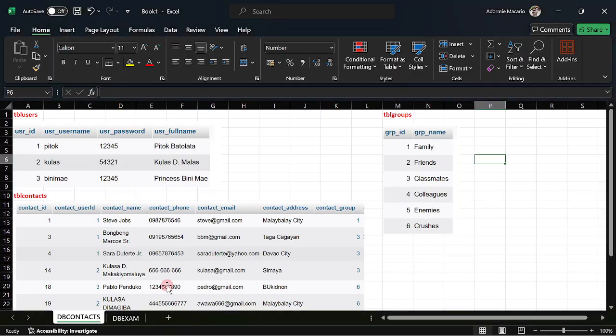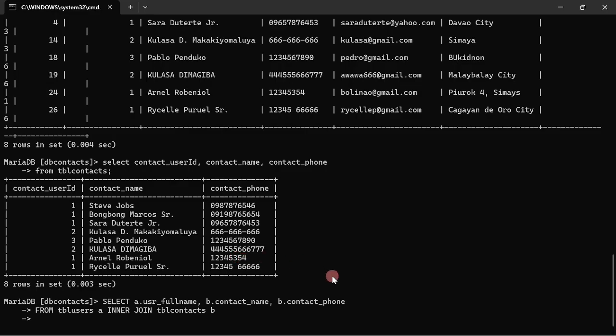As I have said, the related fields are the user ID, which is the primary key from TBL users, and contact user ID, which is the foreign key in our TBL contacts. So that is why here we're going to have the command ON A dot USR ID is equal to B dot contact underscore user ID.